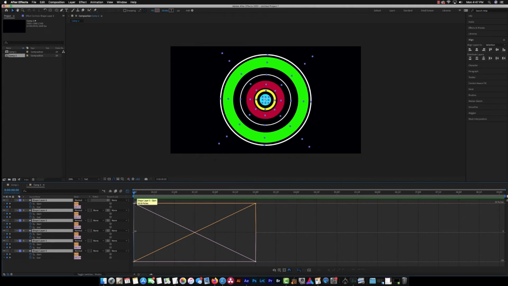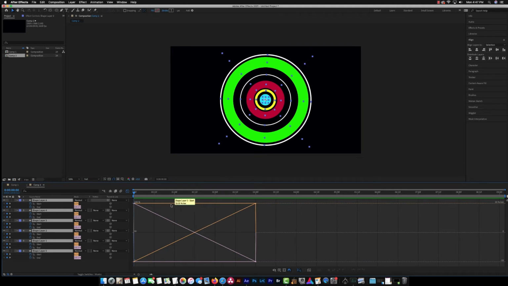Some of these are getting smaller, going from 100% to 0. Some are going from 0 to 100. So you can see we've got these weird lines. We're not going to get super into the graph editor right now. I just want to show you that this is actually a graph representation of the motion that these are doing.